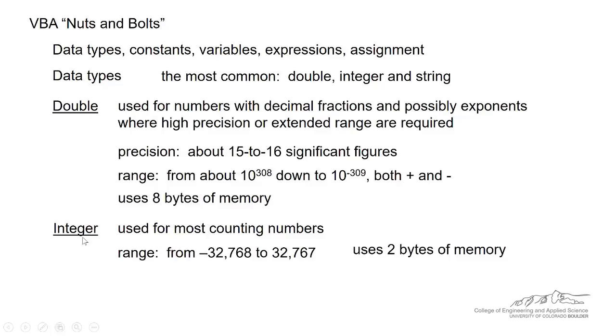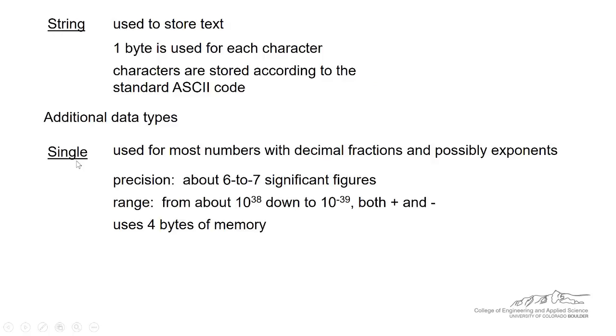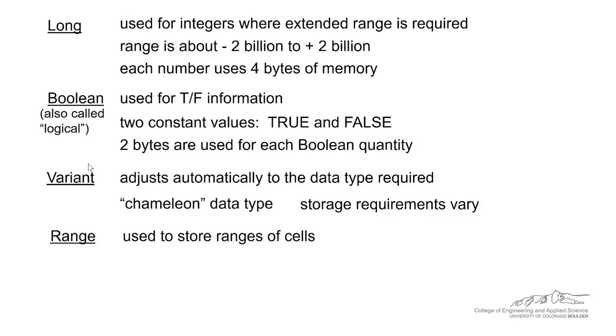Integers are another common data type. Strings are also quite common. Single used to be one of the most common types, because it uses only half as much memory as doubles. Long goes from -2 billion to 2 billion, and they're integers. Booleans are a data type where it's just true or false. If you don't Dim, the default is Variant, which adjusts accordingly and detects what it is. Another common one would be Range. You can also Dim things as Currency, as Dates; there are all sorts of data types.